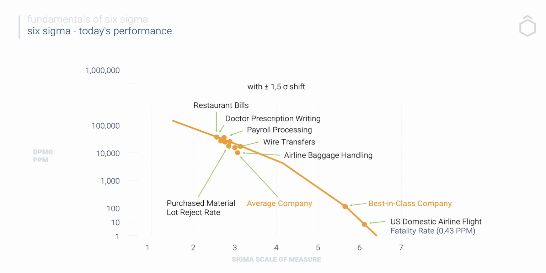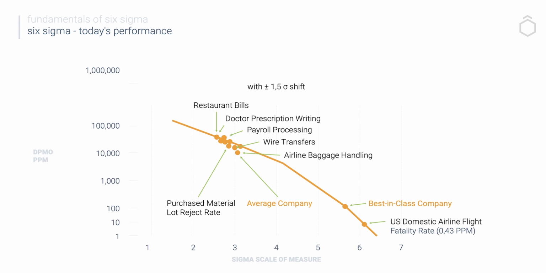Think about your doctor's prescription writing and how many times the pharmacy has to phone up the doctor to clarify what it actually means. Think about payroll processing. This is generally around 2.5 to 3 Sigma. Wire transfers. Then go to airline baggage handling. This is generally around 3 Sigma. If you think about 3 Sigma, that means about 5% of all baggage can potentially get lost. And this is generally about right for most companies. Even for airline baggage companies, the fact is that 5% is less than that today. I think it's about 2%. But it gives you an idea of what we're talking about from a Sigma perspective.